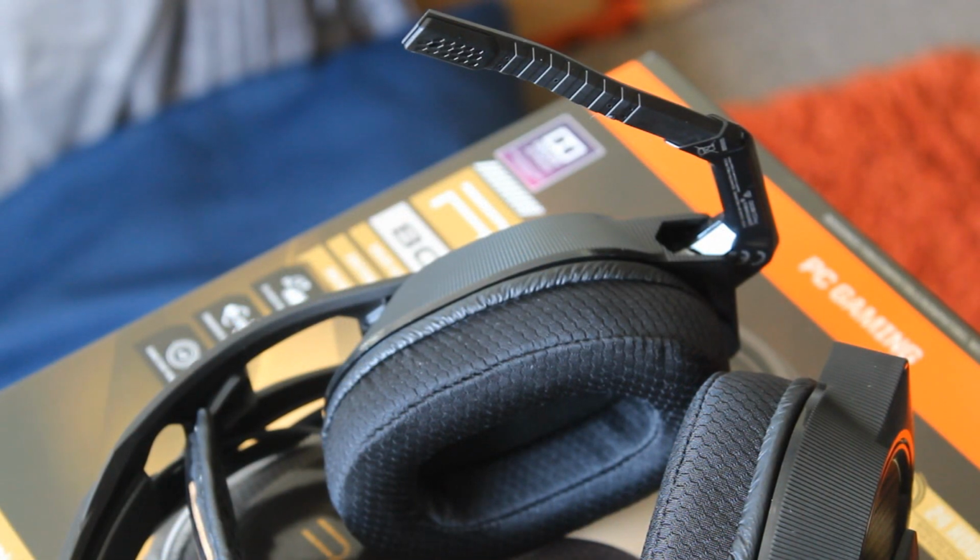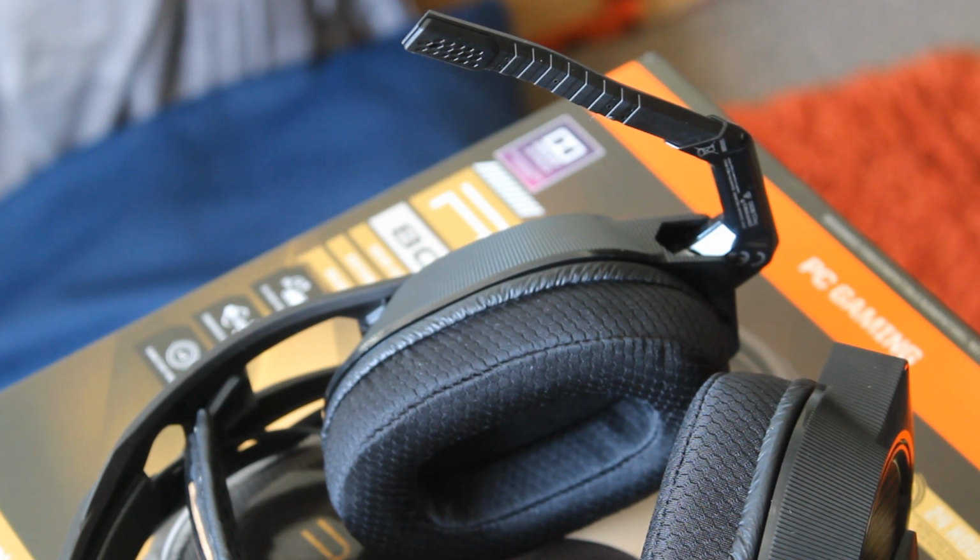Now let's talk about the mic quality, and once again, like the HyperX Clouds, this is its main drawback anyway. I wouldn't go as far as saying the mic quality is bad. As you can see, it just moves down here. It's flexible, so you can move it around a bit. I wouldn't say it's bad. It's just not good.